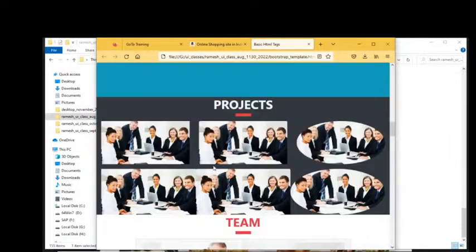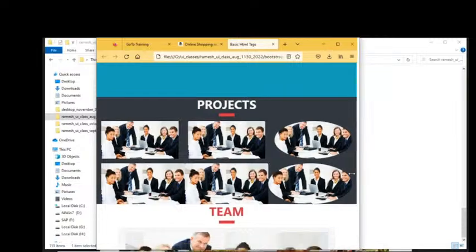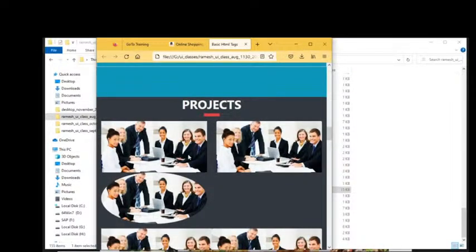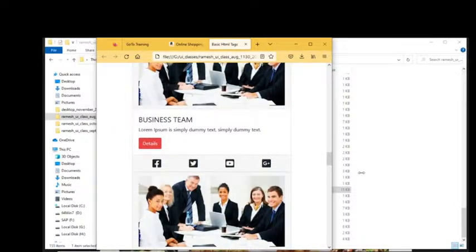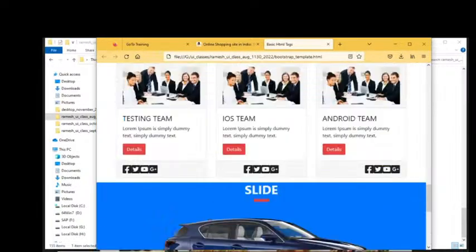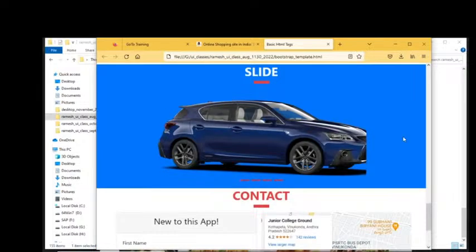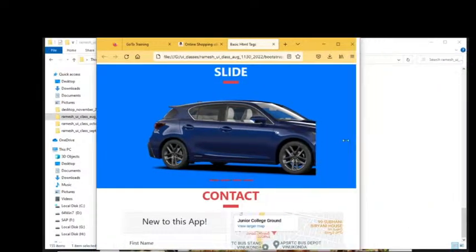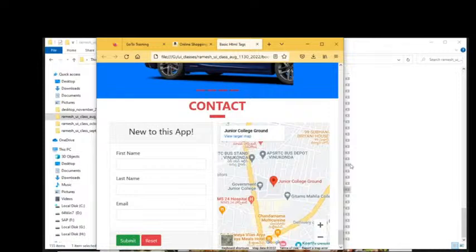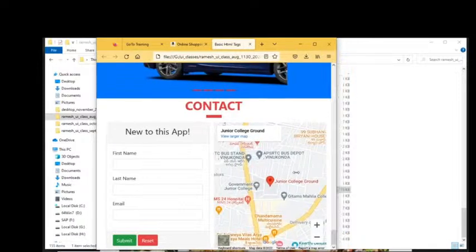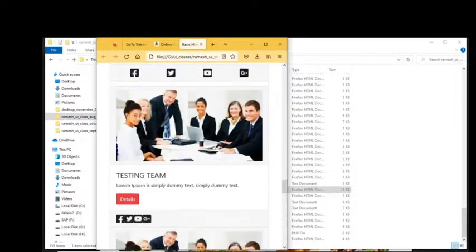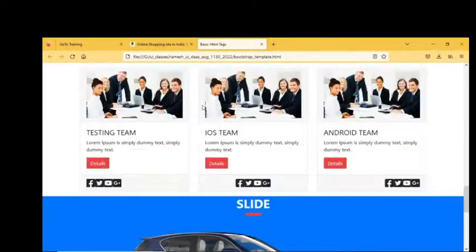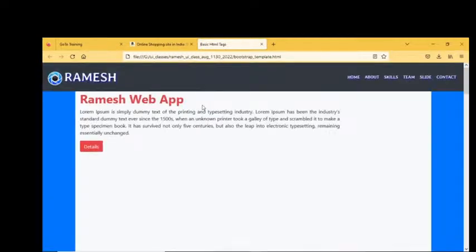And projects here are 3 columns. But whenever you decrease, that means in tablets, sorry, smartphones, they come as 2 columns only. The team section comes one by one, but whenever you increase, they come as 3 columns. And the slide also adjusts depending upon the size. This one also adjusts. And whenever we decrease further, it comes like this, one by one. Understood, everybody? Is the alignment adjusting or not? Is the responsiveness clear? So this is what a responsive web page is. This is the template we will design.